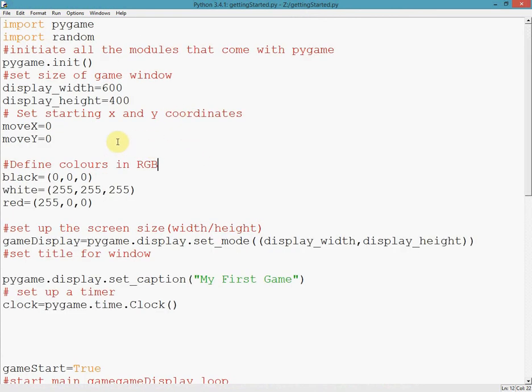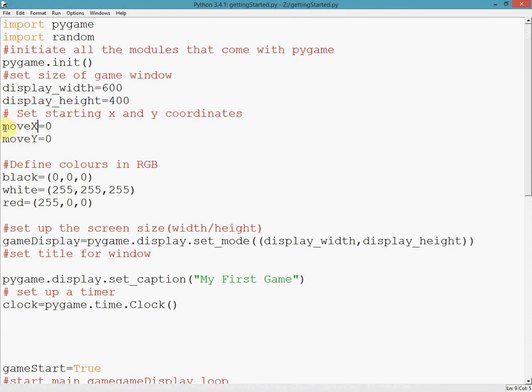So when I left you at the end of last tutorial, we had a window opening up and we could see the events happening when we moved our mouse around the screen. So the next step is to draw a player object to the screen and then to get it to move around. Now anything in your game display is going to have an X coordinate and a Y coordinate, and we're going to be changing that X and Y coordinate according to a button press to move the game player around the screen. So the first thing to do is to set up a starting position for your player.